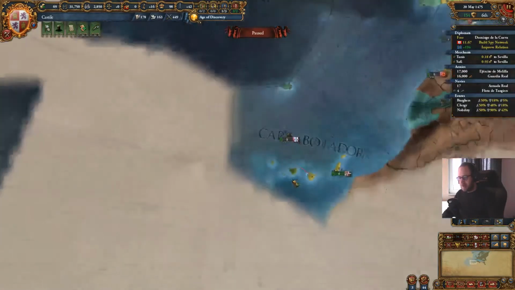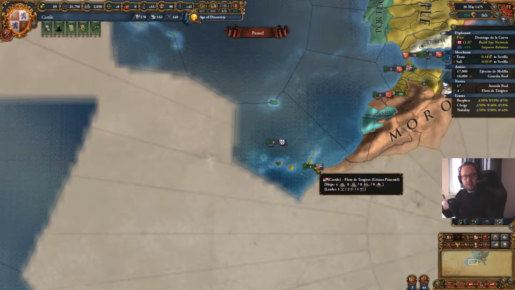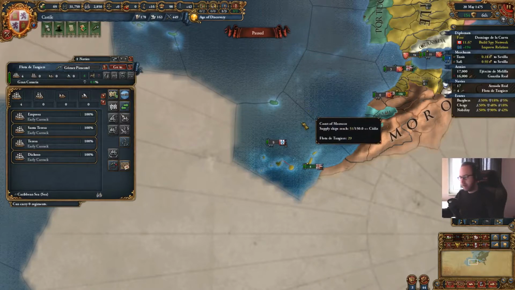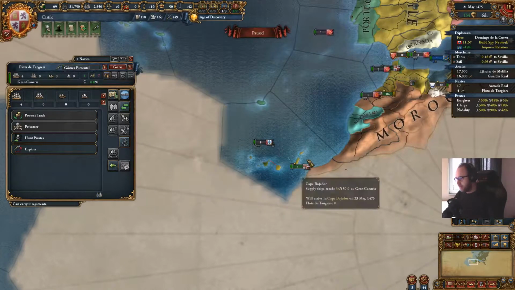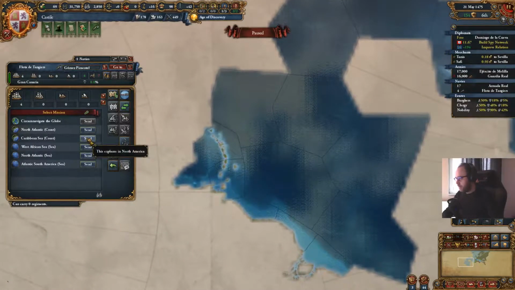So now that we have done this, it is of course important to note we will always get a notification when our explorer is done, so we don't have to worry that he's sitting there and doing nothing. I've enabled the game to automatically pause when something like this happens, so it's immediately paused when my explorer returns. But now I cannot immediately send him on another mission because I have to wait 1 day, strangely enough. So after 1 day, I can send him again to explore. So now let's let him explore the coast provinces.